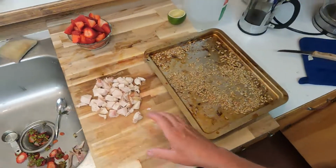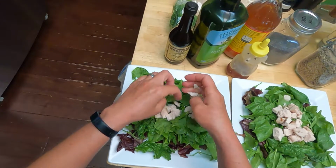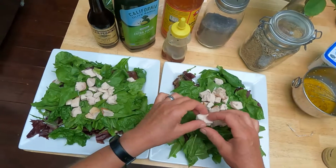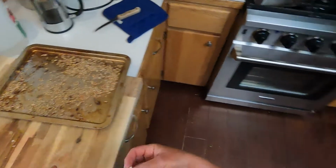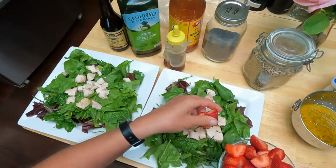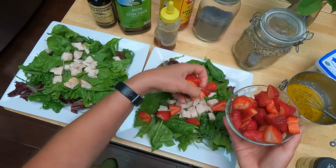And honestly, this is gonna be very simple. This is a very go-to dinner for us. We eat a lot of basic dinner salads. And I will, I'm sure, do many videos on this over the course of the year. My go-to is a big pile of greens, often some kind of protein, although not always. Chicken is my favorite, but grilled steak is great. Grilled fish is good. Shrimp is good. Tofu is good. Lots of options there.